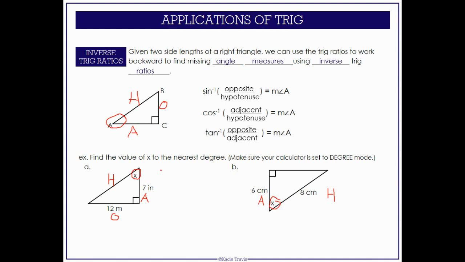So, what we're going to have to do, we know tangent of angle x equals our opposite over adjacent. So, 12 over 7. So this is to find our sides. We need to find the angle. So in order to find the angle, we're going to be using the inverse tangent function. Inverse tangent shows up like this. So we have to find x, we take the tangent to the negative 1 of our math here, 12 over 7.